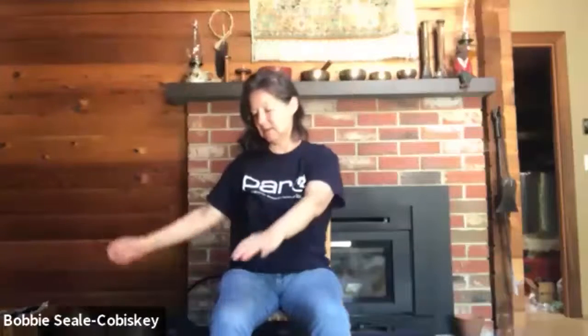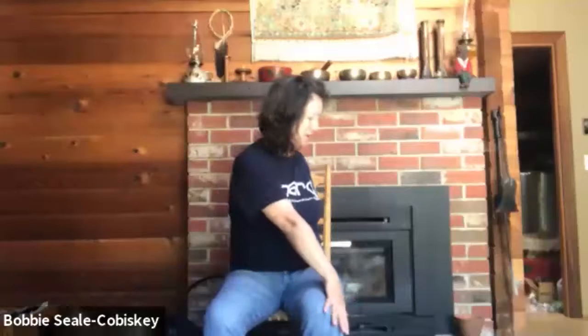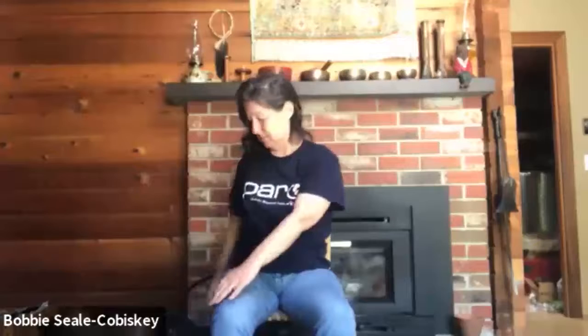And so let's explore flowing in and out of the twist. So an inhale, reaching up to the sky, and exhale. So in your own time and rhythm, and we all have our own rhythm. Keeping this gentle movement flowing. And making sure that you go into the twist on the exhale. And finish up the movement that you're on. And back to the twist.